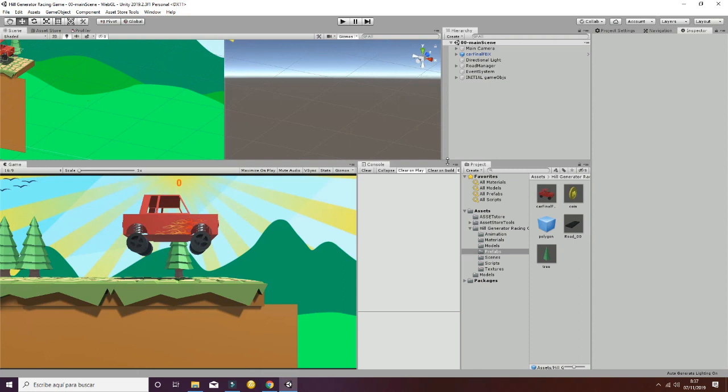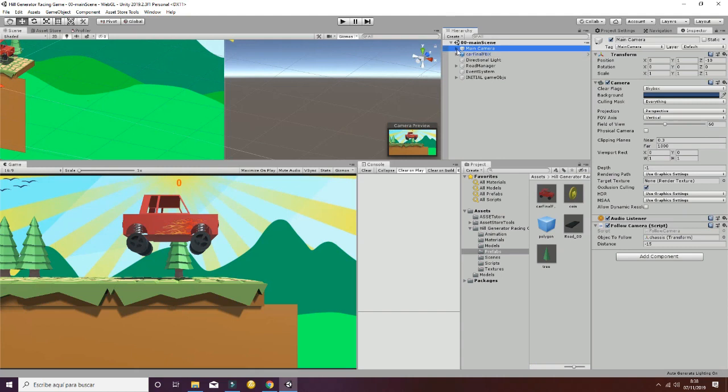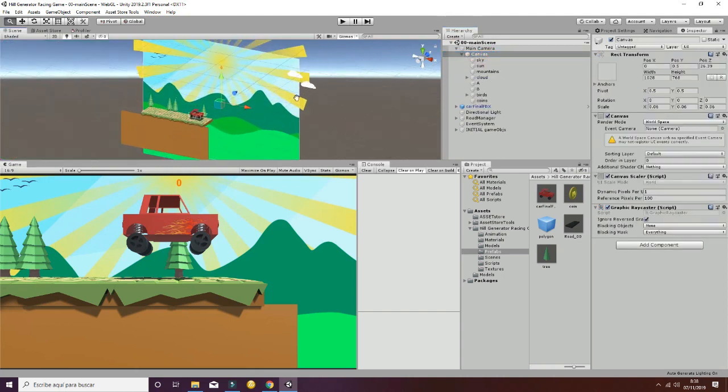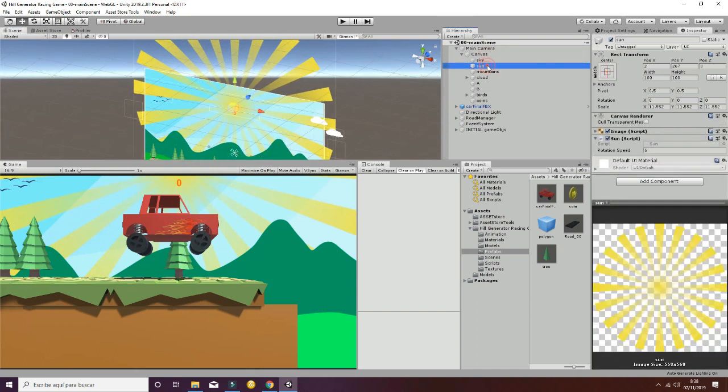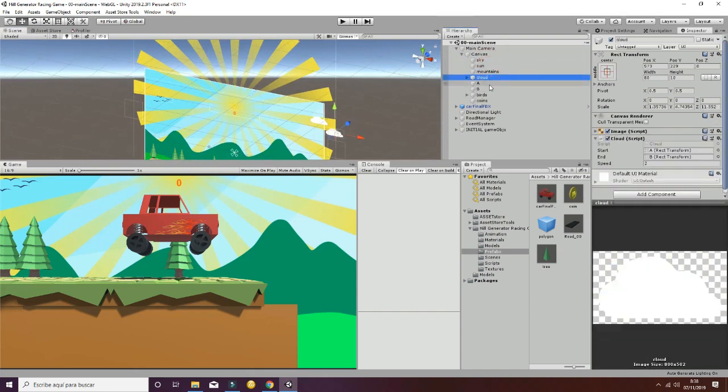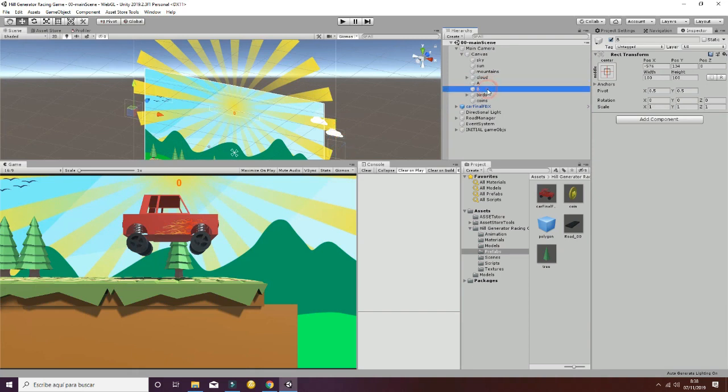The hierarchy is divided into different parts. First of all, we have the main camera that contains a world canvas. Inside the world canvas you will find the sky, the sun, the mountains, the clouds, the 2 points that are used for referencing the position of the birds and the clouds, which are A and B, as you can see here.